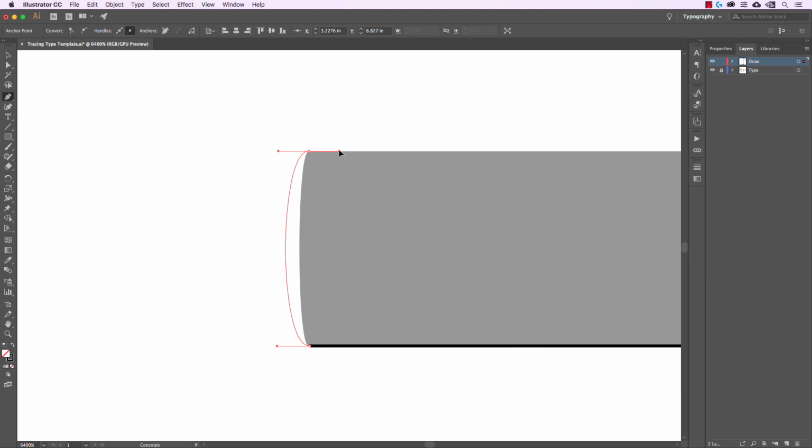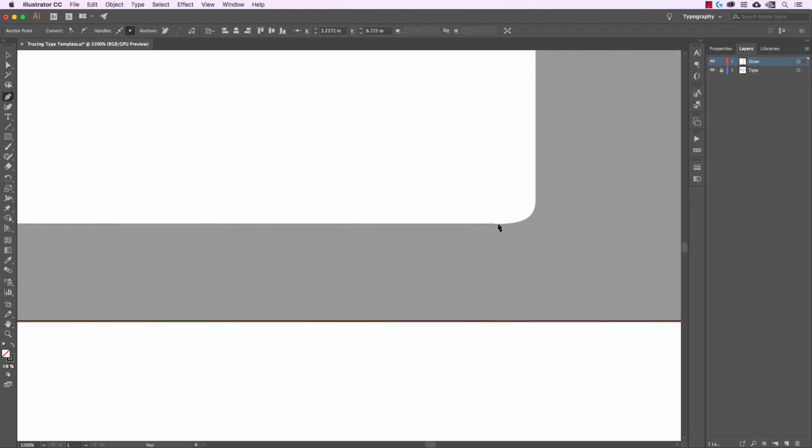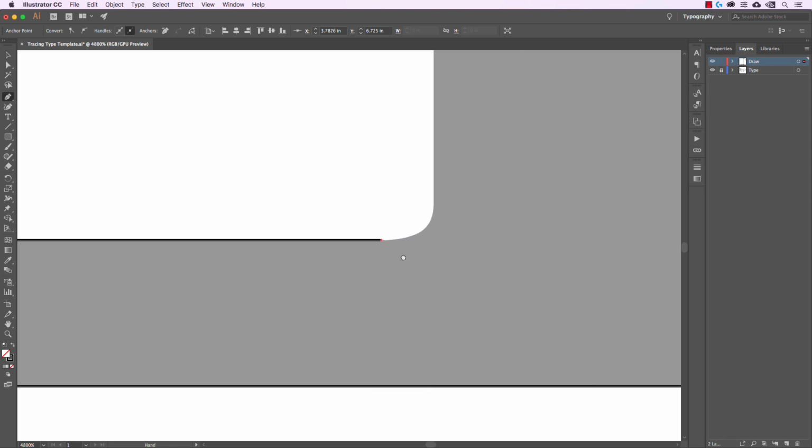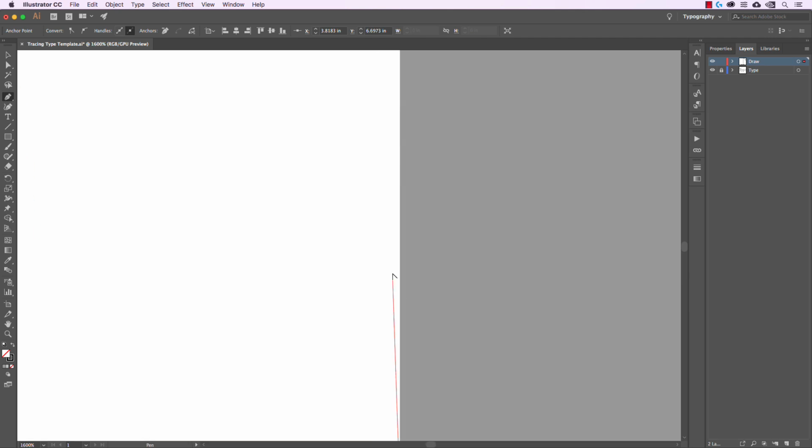Okay, so same idea. I'm going to create some handles going this way. But again, I made those handles too long, so I'm going to go back and just make those way smaller. This is actually a really subtle curve on this side. So just a little bit. Okay, and then back to the pen tool to keep defining that shape. Again, I'm going to zoom out, find the next point, and then I can click, and then click again and drag out that handle. And then do the same for the next point. Click to get rid of that handle. Zoom out.